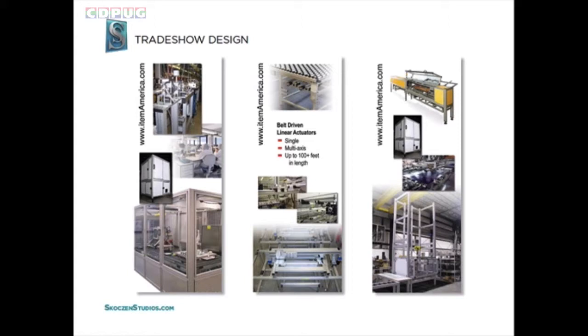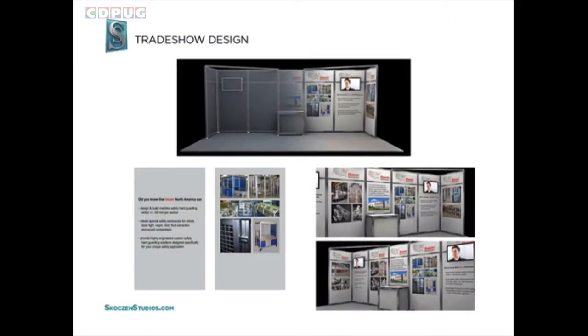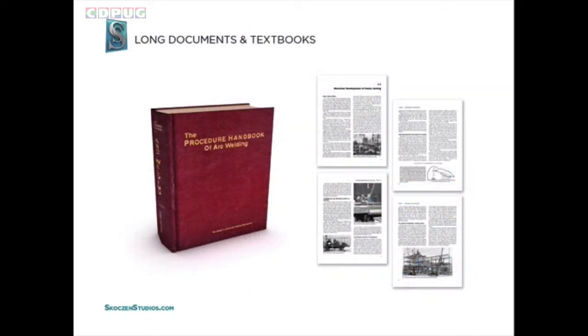I also do my basic 2D design work. These are some posters that I did for a trade show. They were huge. I think the digital files were over 2 gig a piece, so it was kind of slow unless you have a pretty powerful machine. And here are the 2D designs. I rendered the actual trade show booth up there and was able to show the clients what the pieces look like in the trade show booth before anything was even printed or started, so they got a good idea.